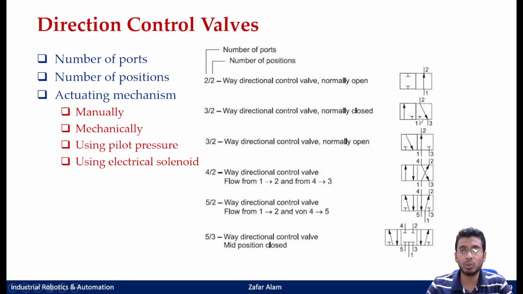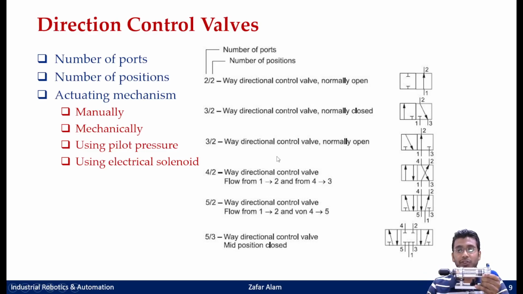This was a normally closed valve. When I say normally closed, that means your pressure line is closed, and in this case it is a normally open line. So if you connect the single acting cylinder to a 3x2 valve that is normally open, what would be the default position of the cylinder when this valve is not actuated?